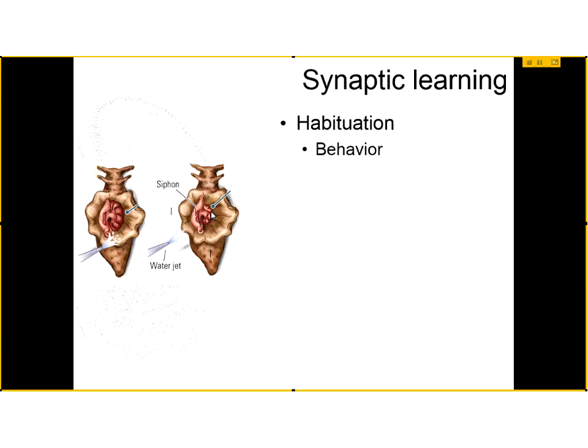But we can see here that when we activate or touch the siphon, that gill will retract it to protect it. Now, since they live in tidal pools, that means the tide's going to come in and out, and they'll start to get used to the water stimulating the siphon. So if we continue to squirt the siphon, what happens is that it will no longer retract the gill or pull that gill in. And that's, by definition, behaviorally, habituation. We define habituation as a decrease in responsiveness due to continued stimulation.